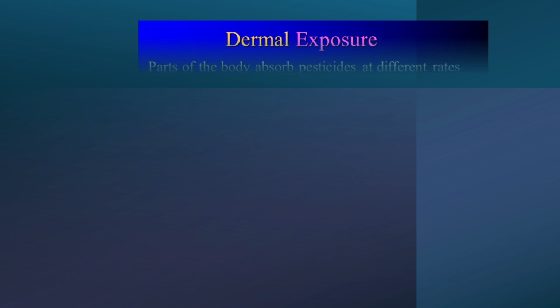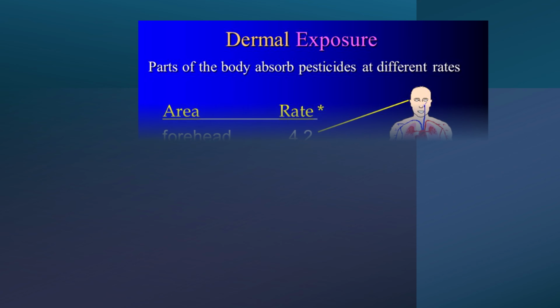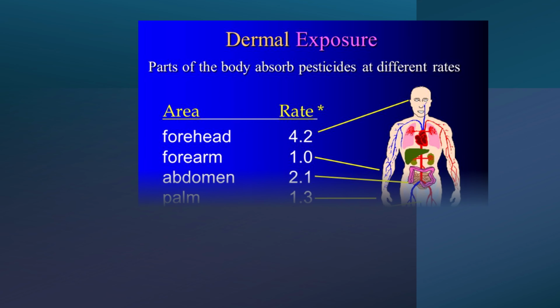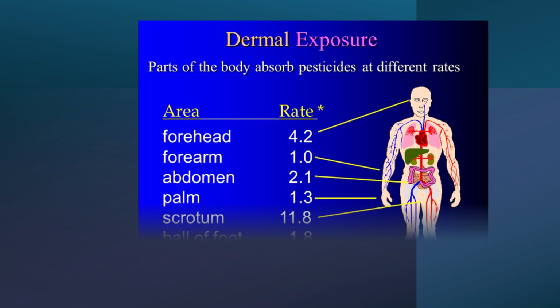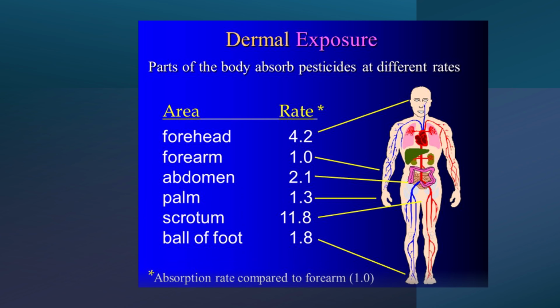Dermal exposure is the third point of exposure, and the rate of exposure per area of the body might surprise you. One would think the hands or forearms are the highest rated areas for exposure. Shockingly, it is not. The scrotum is by far the highest absorption area for pesticides. The forehead comes in as the second. Remember this while mixing and applying these products or after working with them, as you wipe your face, rub your eyes, or use the bathroom. Be aware of what you are currently using or have used before.